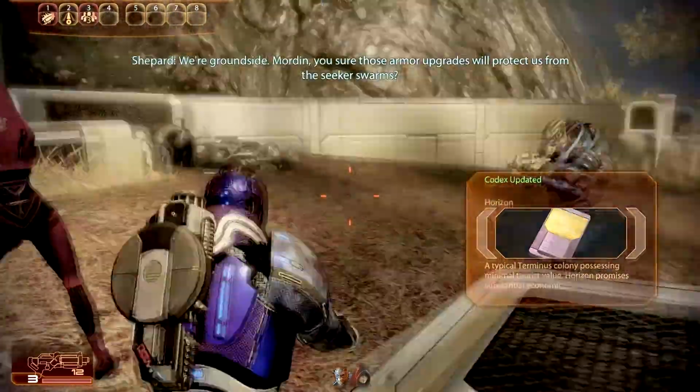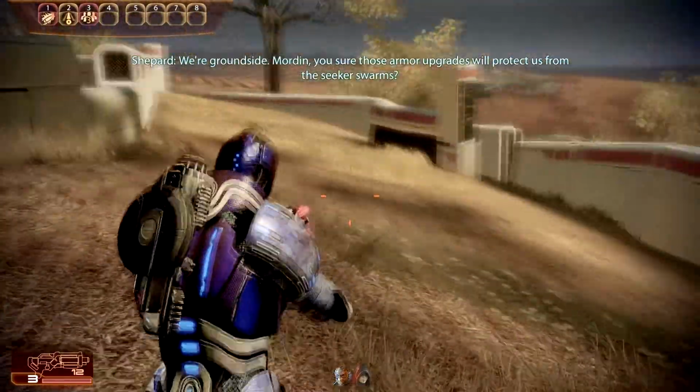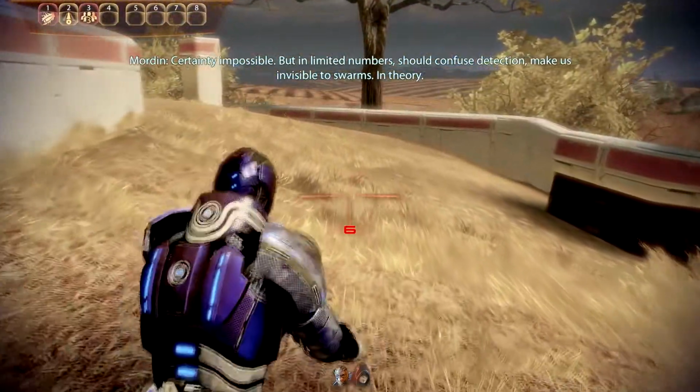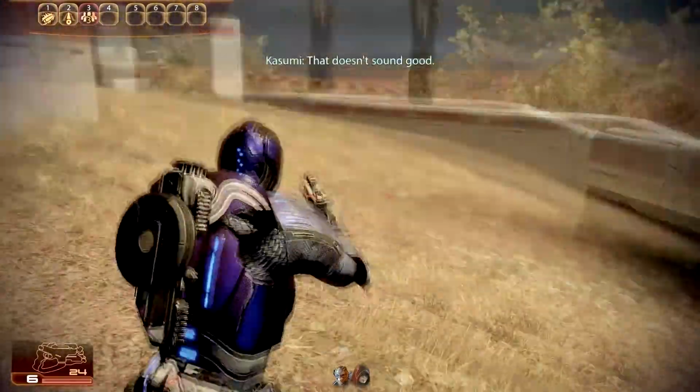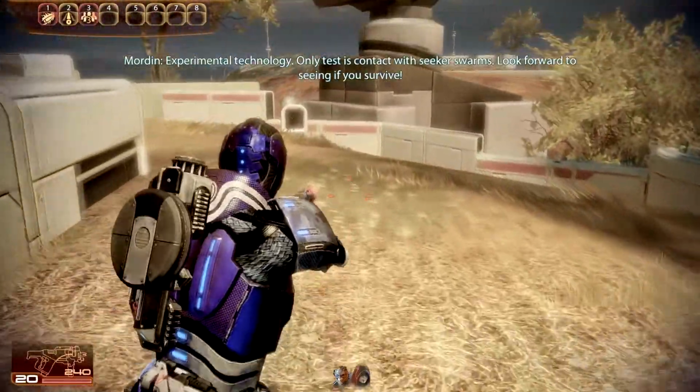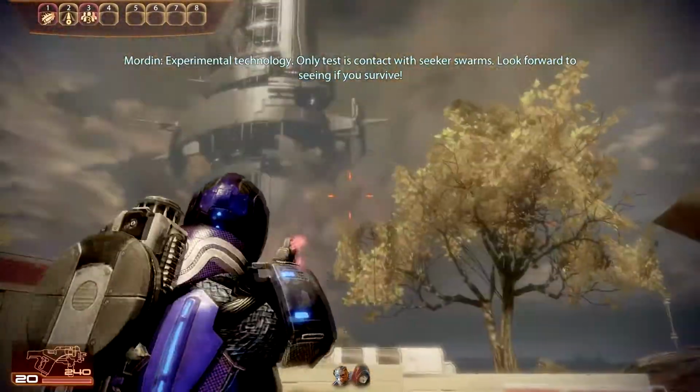Mort, you sure these armor upgrades will protect us from the Seeker Swarms? Certainty impossible, but in limited numbers should confuse detection, make us invisible to swarms. In theory. That doesn't sound good. Experimental technology. Is contact with Seeker Swarms. Look forward to seeing if you survive.